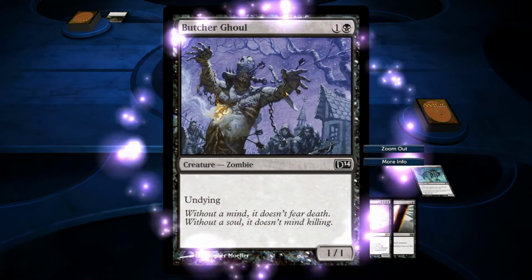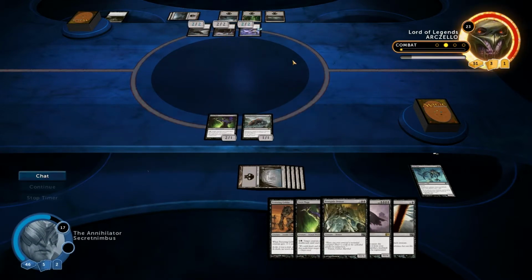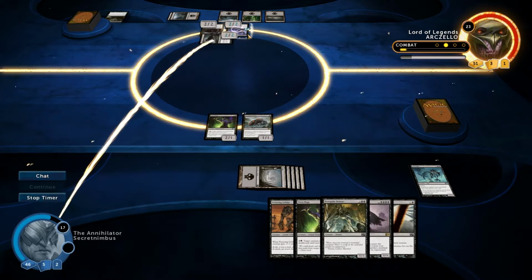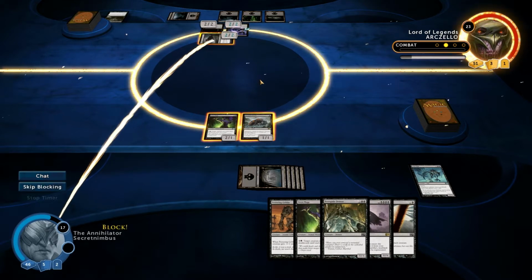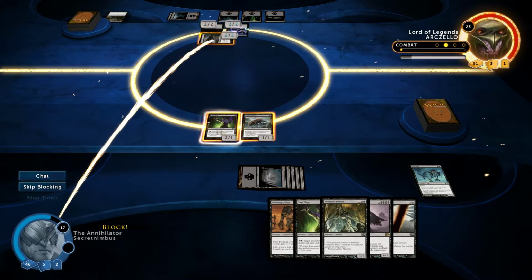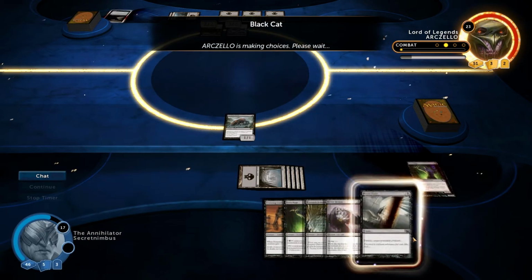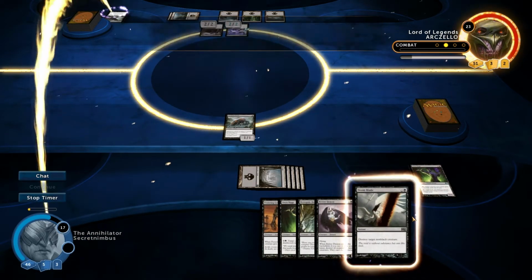So what's he got then? Butcher Ghoul, 1/1 Undying. So if it comes back, what's the word I'm looking for? It will come back with a +1/+1 counter on it. So do I block that black cat? It is very tempting. I'm probably going to do so. Let's block that. I will have to discard a card at random. Hopefully it's the Doomblade. Come on, Doomblade.